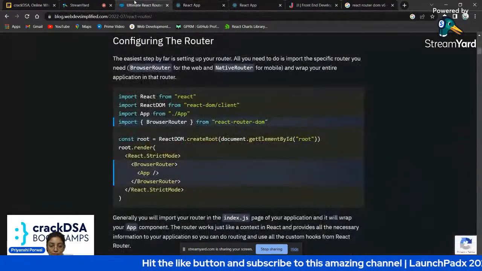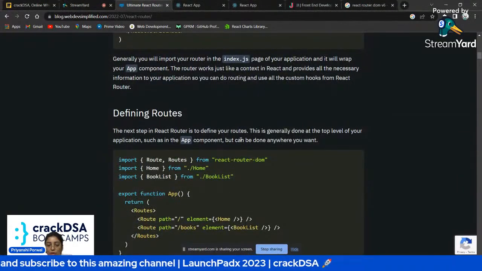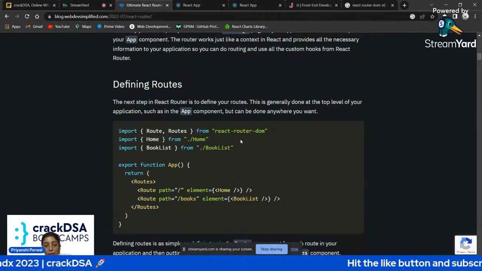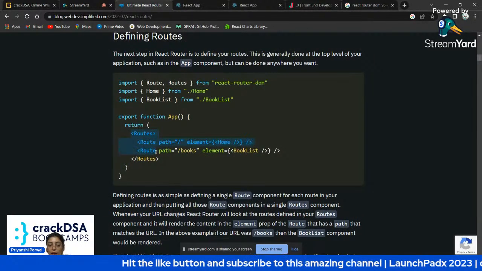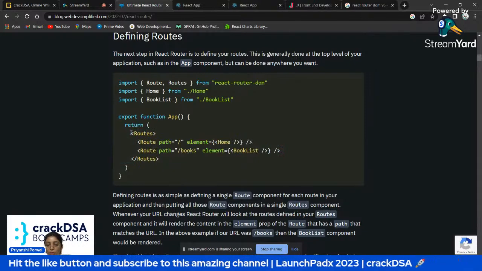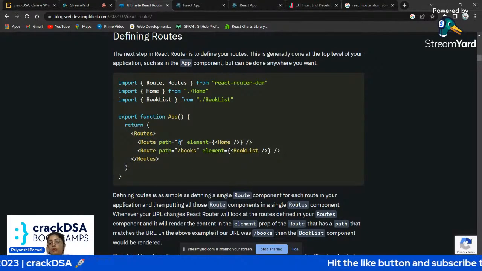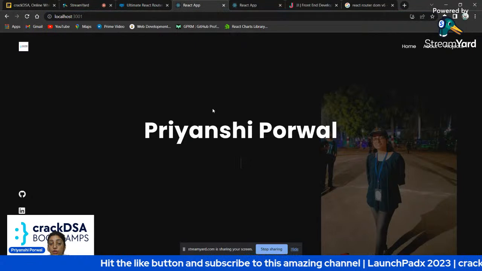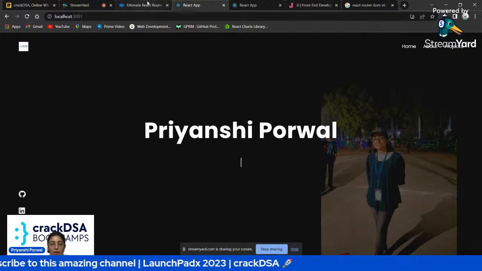So now see here, we are done with this step, right? Now we need to define the routes that we need. That is the slash, the home route, then slash about and slash portfolio. It's very easy. All you need to do is go inside of your app, and there you have to specify routes like this, correct? So we have routes, and inside of this you will have this particular route, the slash route. It will be shown to you by default. When your website loads, when you hit this particular URL, the slash route, right? You will be loaded this particular component, correct?